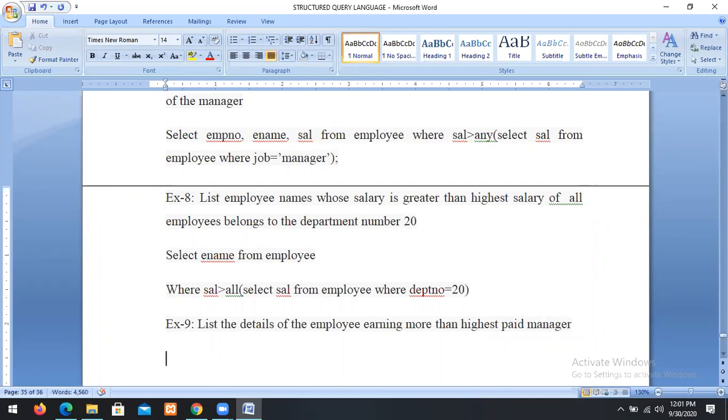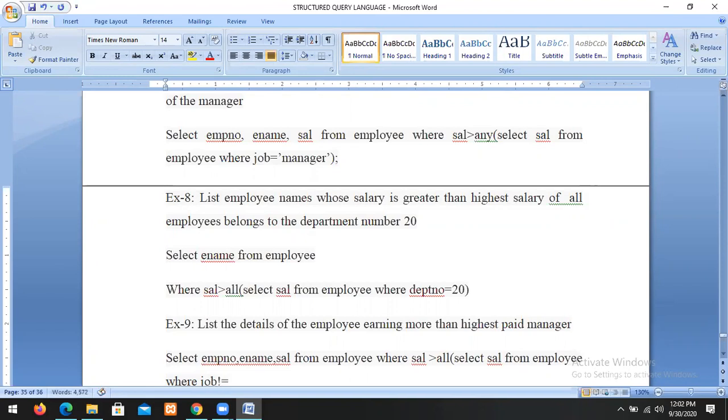So that's my question. Select employee number, employee name from employee where salary is greater than all. Select salary from employee where job not equal to manager.